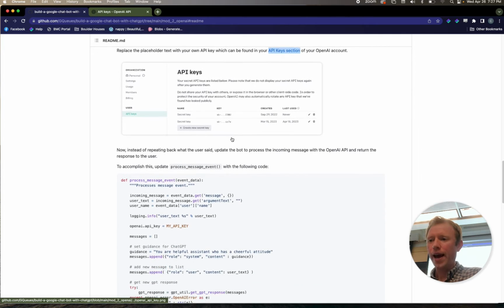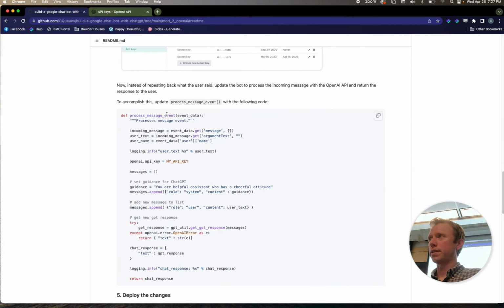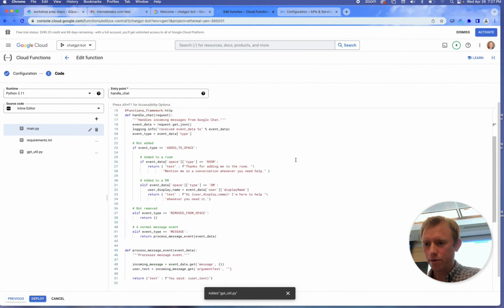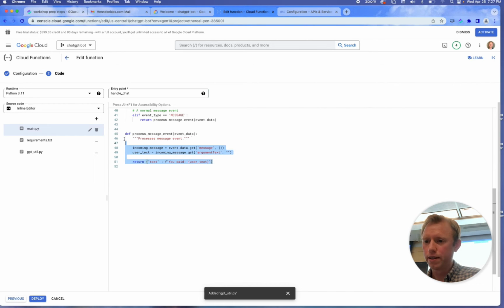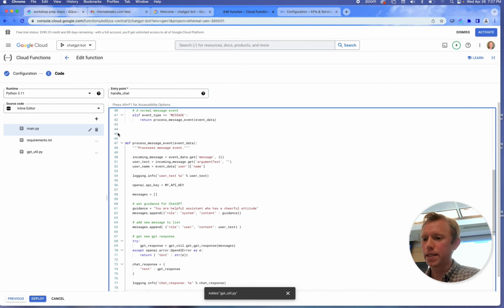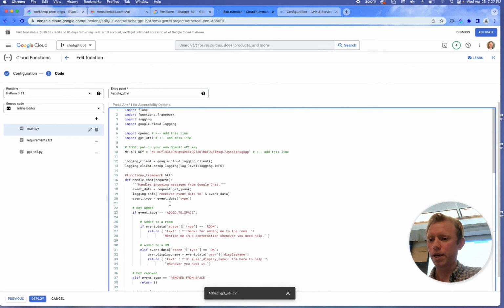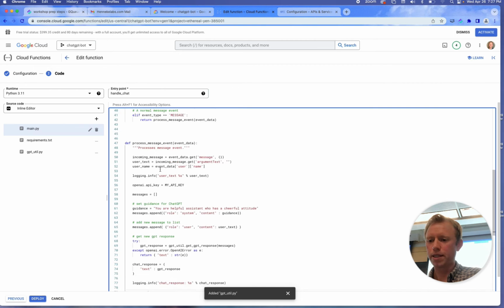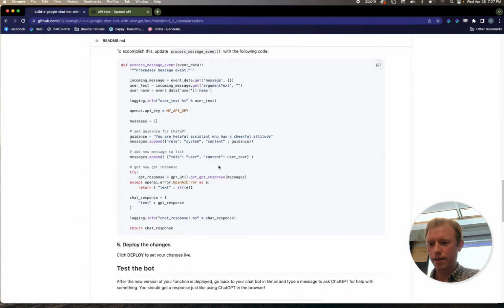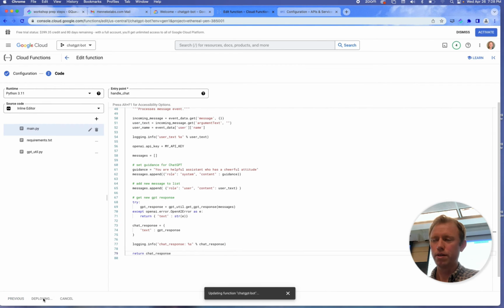Okay. Now we need to update this process message event so it does something a little smarter than just repeat back what the user said. We're going to delete what we had before, so I'll copy all of this right here, scroll down to process message event, delete all of it, and paste in this new version. Remember in Python that code blocks are indicated by indentation, so an easy way to end up with a bug here is copying and pasting in. Make sure things are indented correctly. This is at the far left because it's its own function. So process message event, there it is, and that's the last step, so we're ready to deploy.